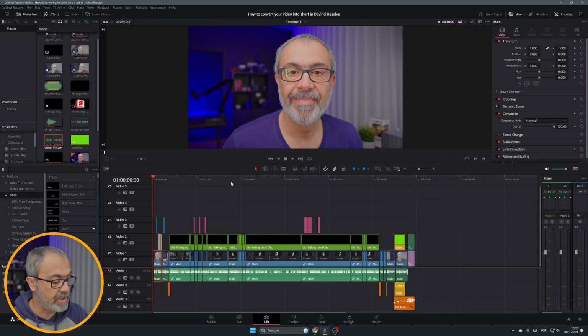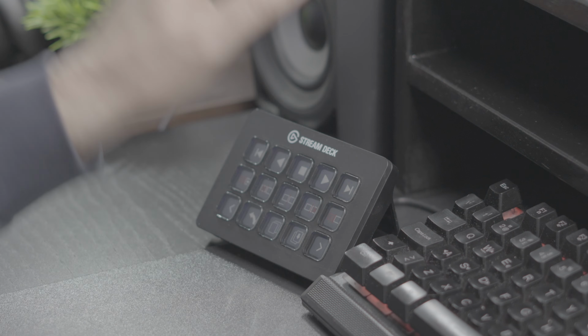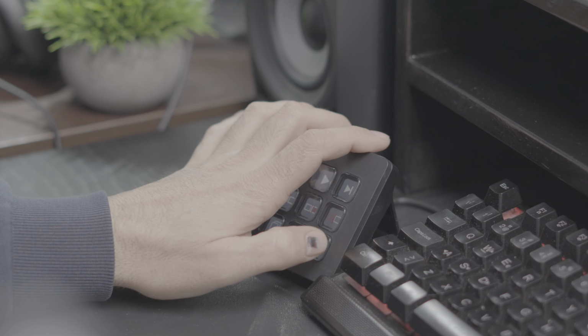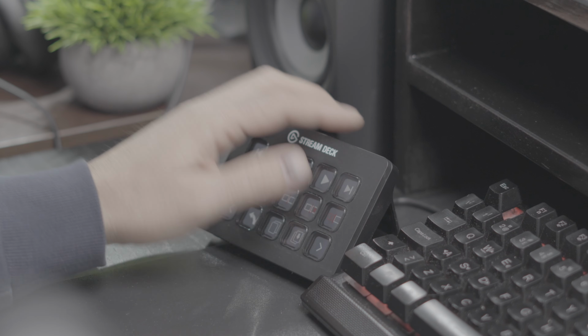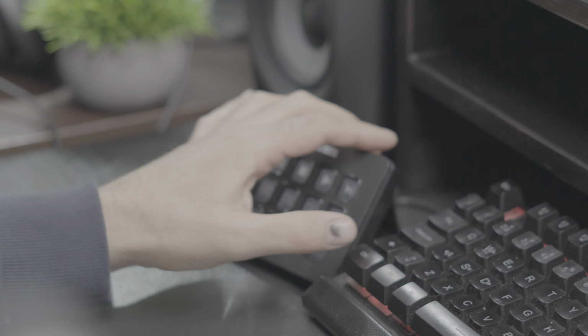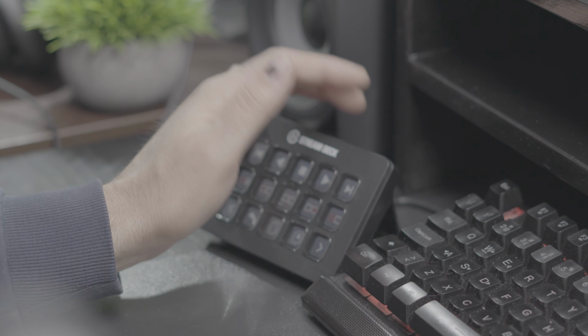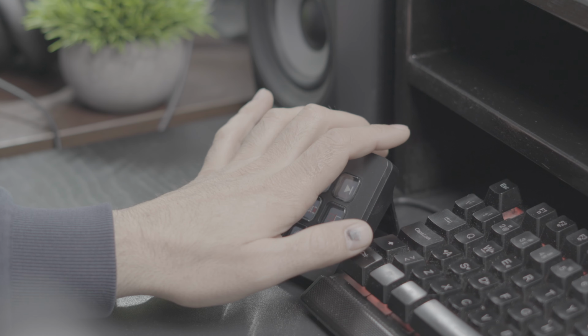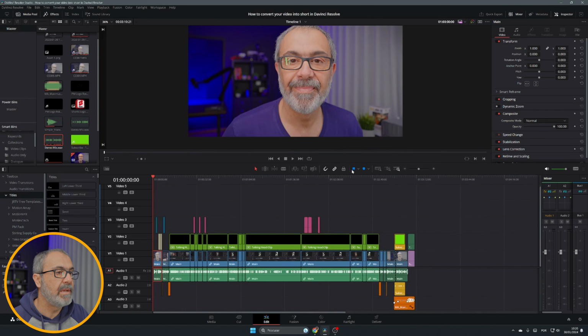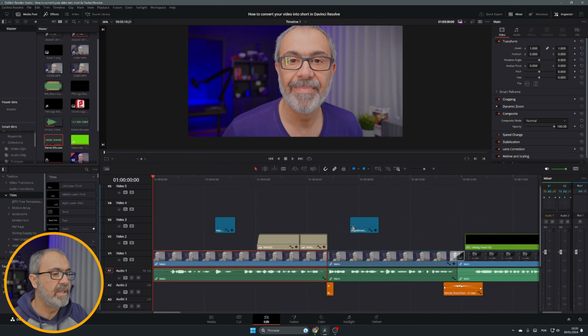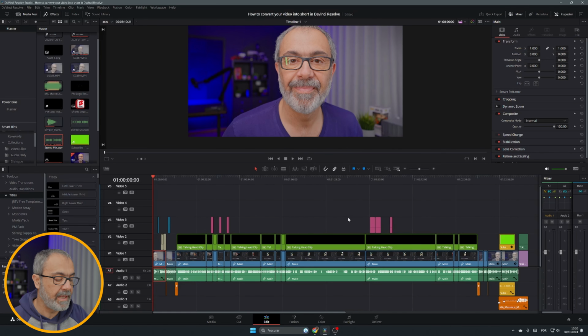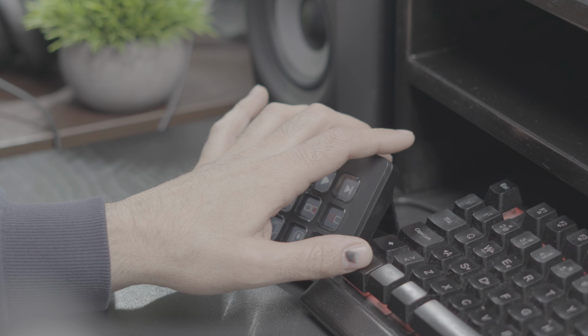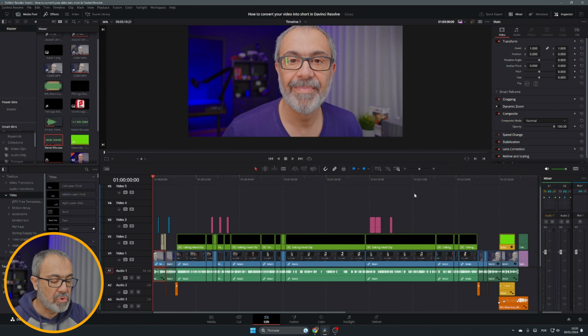And I normally use my left hand in the macro keyboard, and the macro keyboard is right next to my regular keyboard because I want to have access to the Control and the Alt keys also. So as you can see, I can tap here, or I can come here and, with the mouse in my other hand, I can do this zoom in and zoom out. I can easily access everything. And normally one hand is on the mouse and the other hand is on the macro keyboard, and in the regular keyboard, I only use those two keys.